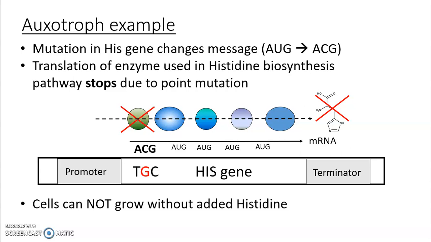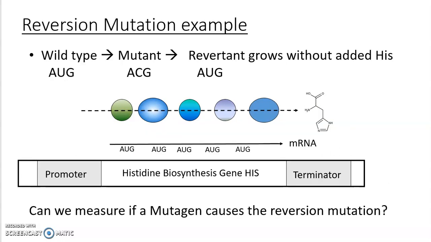In complex media, it's already in there, but remember, we've got the other type of media out there. We've got our defined media where we know exactly what kinds of chemicals are added, and we know the exact amounts of them in there. So if you look at this process, people realized I can take my wild type cells and try to get some mutant versions of this coming out of those cells.